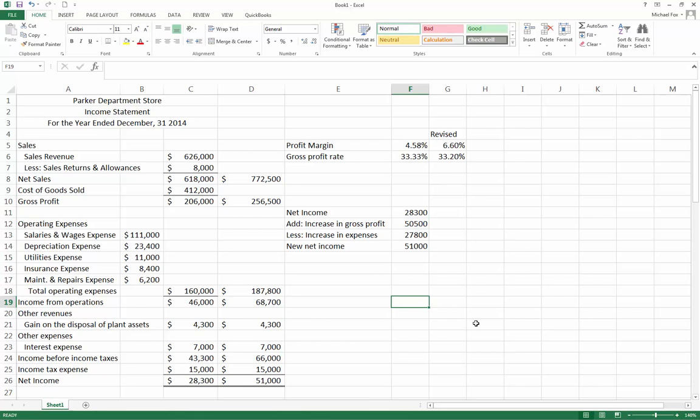And our gross profit rate is roughly the same. So what that means is both our gross profit and our expenses are increasing, but the gross profit is increasing at a higher rate, which is what we want. The more we can increase our profits and keep our expenses growing at a slower rate, the more net income we're going to make, which is money in the owner's pocket at the end of the day. Remember, net income either gets paid out as dividends or it goes to the retained earnings.